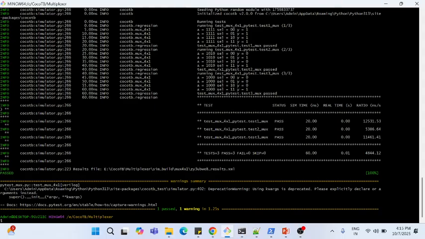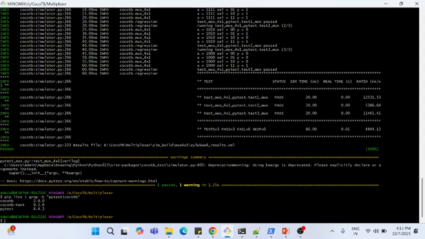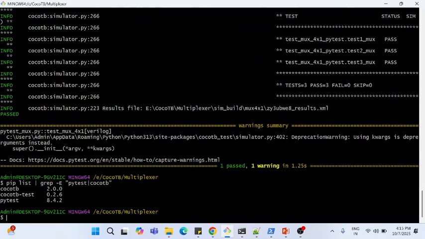So if you check that with the grep command, here if you can see this, it will show all the three. So cocotb 2.0.0, cocotb hyphen test 0.2.6, and pytest 8.4.2. So now if you are running this with the cocotb config, we will use the direct make command, right? Make script we have to use, but we are not going to use make script now. We are going to use the Python pytest command only.